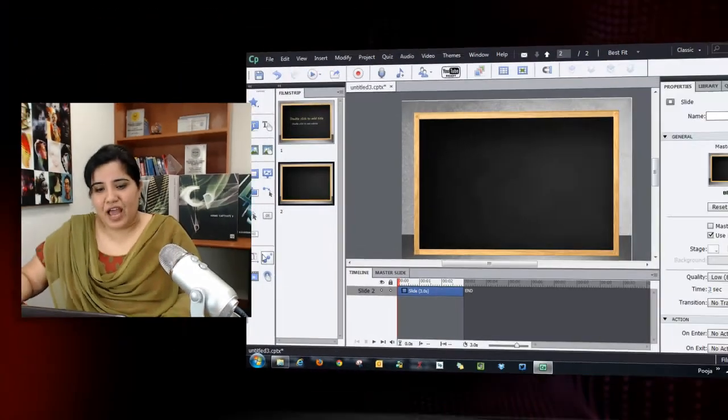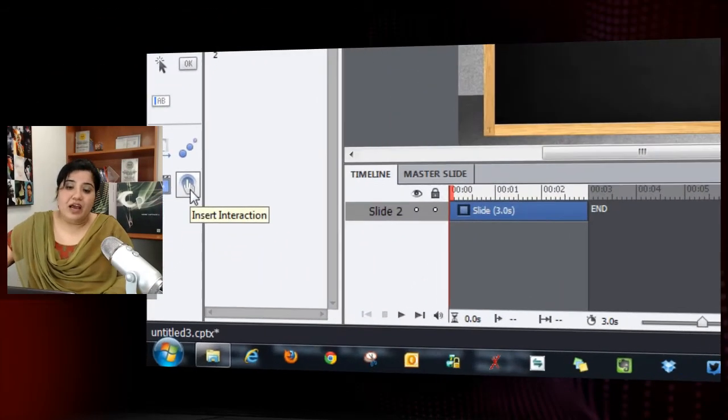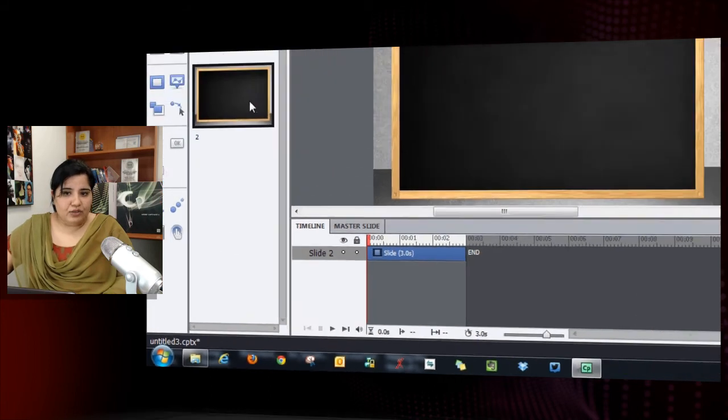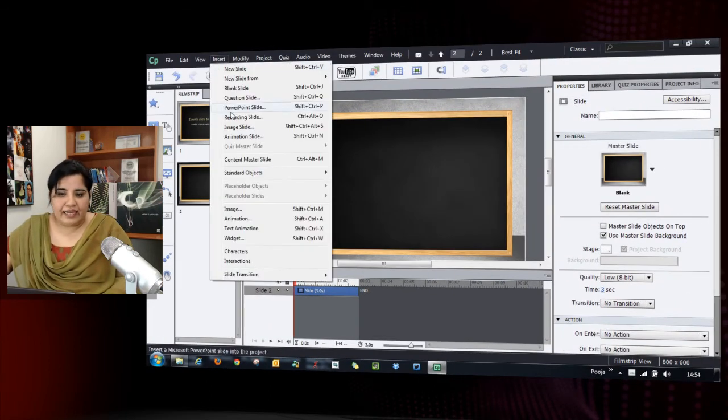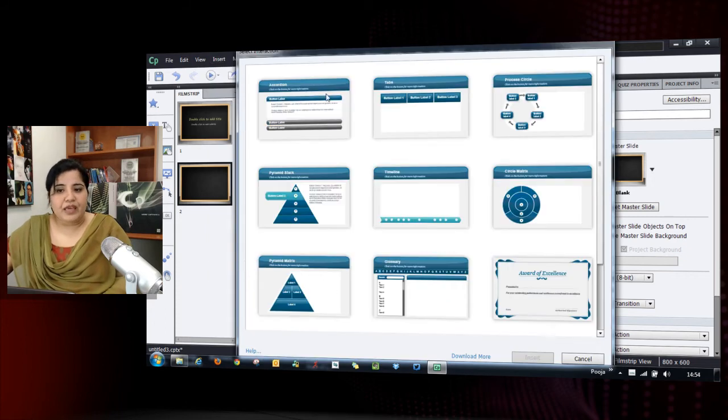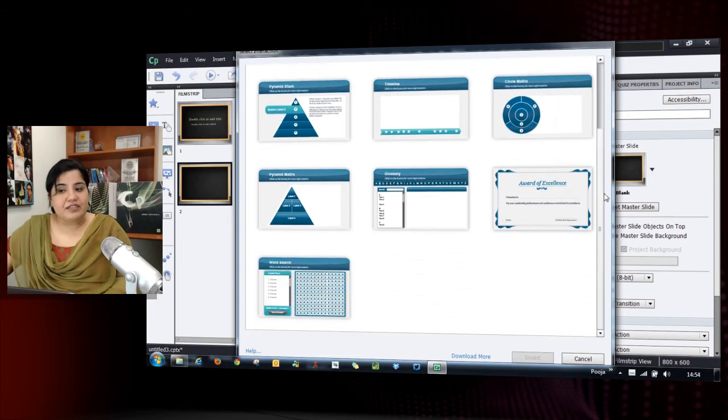In Captivate 6, you have a newly added interaction named Insert Interaction. These interactions allow you to add a host of interactive elements in your course very easily. Here, you can go to the toolbar and click Insert Interaction, or you can go to the Insert menu and go to Interactions to get the Interactions panel. Here, you will be able to add accordions, tabs, process circles, and various other interactions, including glossary. So, to add a glossary, simply select glossary and click Insert.